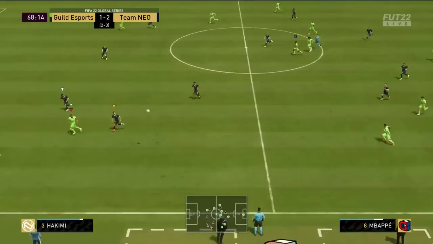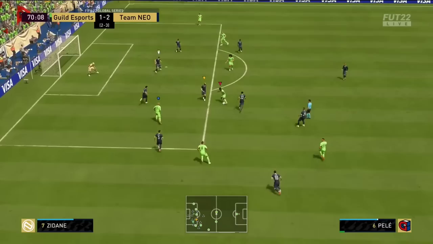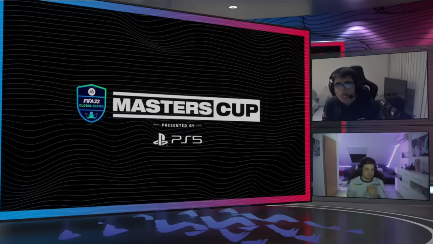Later on the line. Look at what they can do. They do trail by a goal. They need a goal. R9, is he onside? Yes, he is. Deflection will fall kindly back to Mbappe. Ronaldo's feet. La Croqueta, nicely, Zidane! It's a great save from Schmeichel. And it seems like the man of the evening is Zinedine Zidane. He's popping up everywhere on the pitch, and what a chance it was for Guild. A brilliant, brilliant save from Schmeichel to keep him out and to keep Neo in the lead.